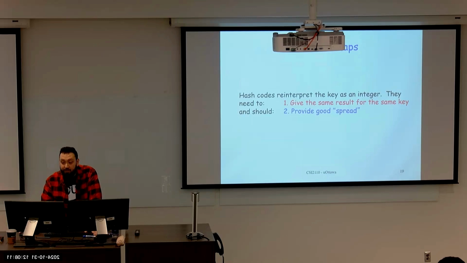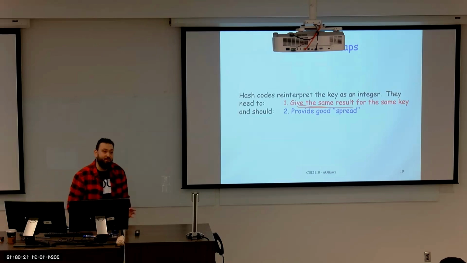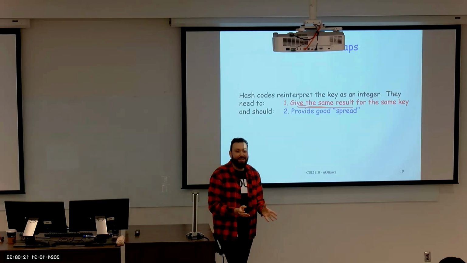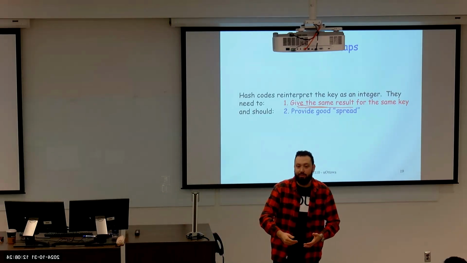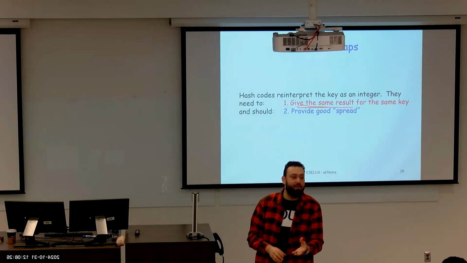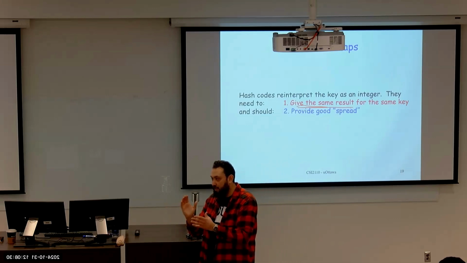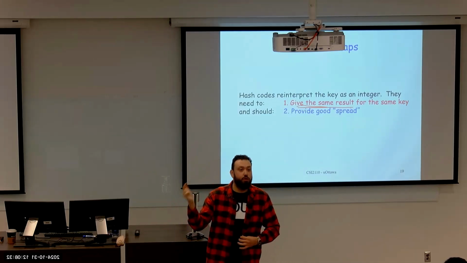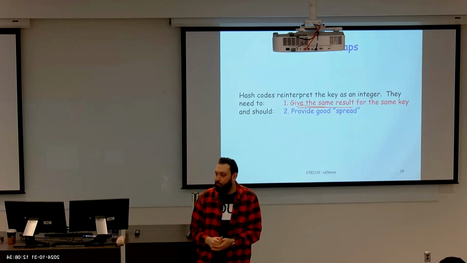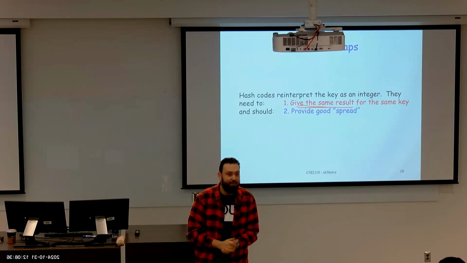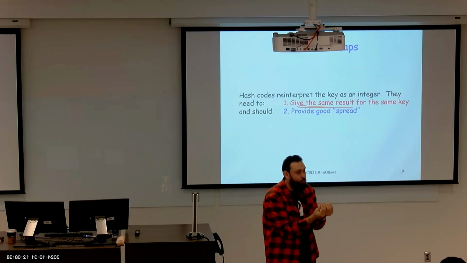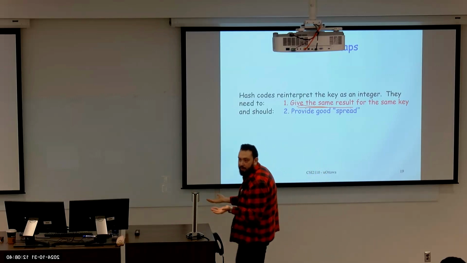Now, something very important when you're building your hash map or hash code maps is that it needs to give the same result for the same key. So if I'm building a function, I cannot build a very random function. For example, Taha comes to me and his name is Taha, and all of the information I put in the function gives him a key of 3. And then if I want to search for Taha, I put in the same information, and it gives me 7. It can't. The function that we choose needs to be consistent. So this is something very important.